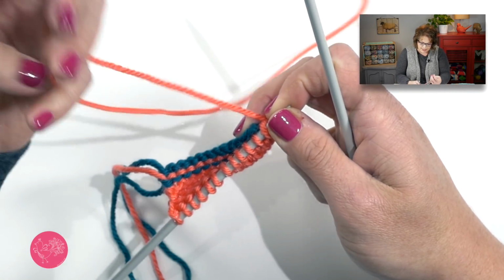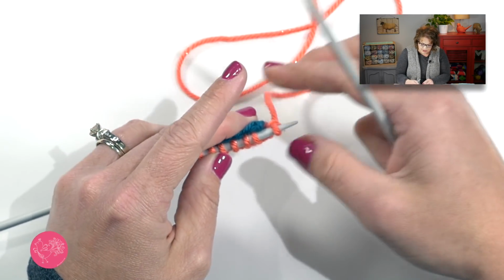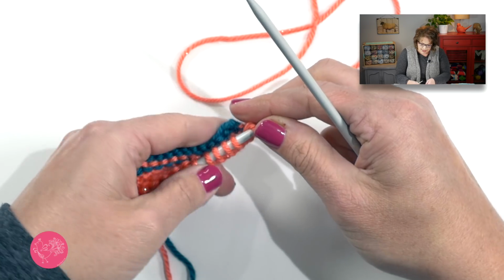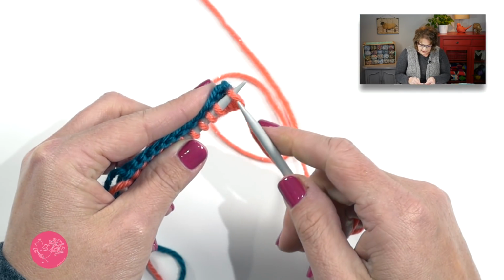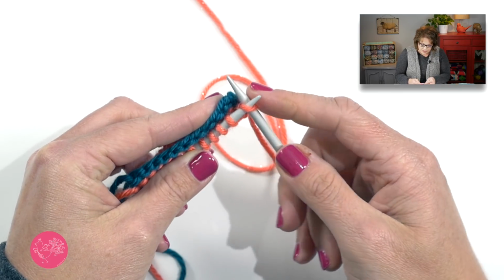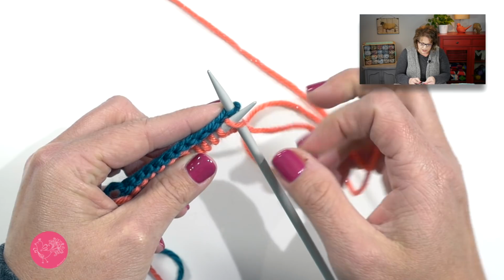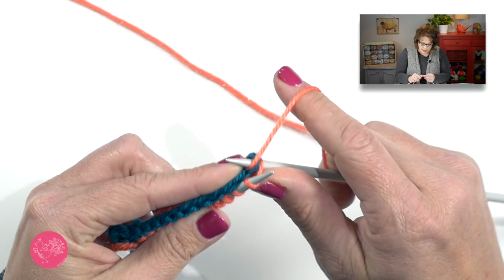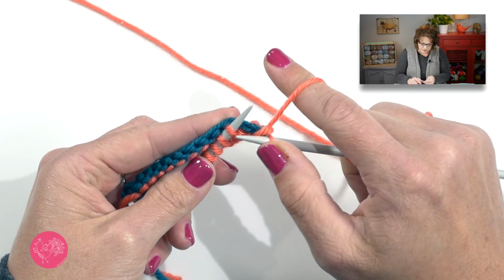So here we go. This is how I like to do this. Now you could take another set of needles and go into this edge stitch down here to make it work, but I don't think you need to do that. You simply take your needle, go into the orange, and then go into the corresponding stitch. Yarn over, and then you'll pop it through both of those and off.